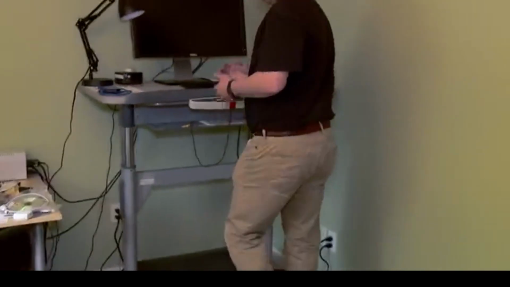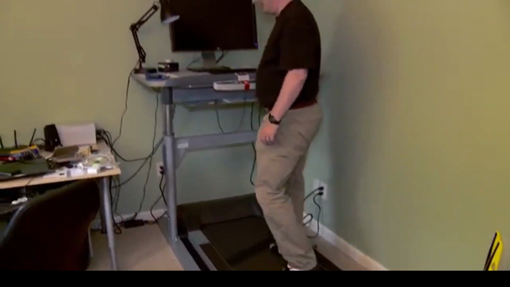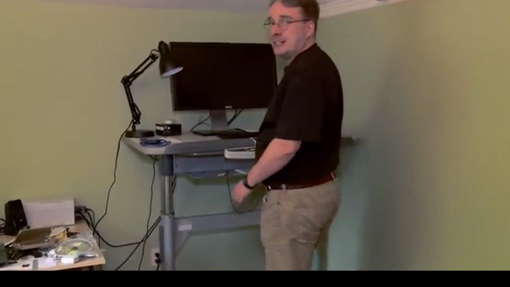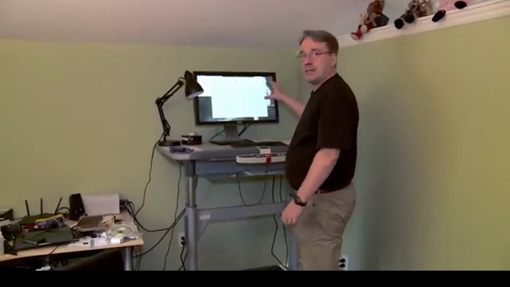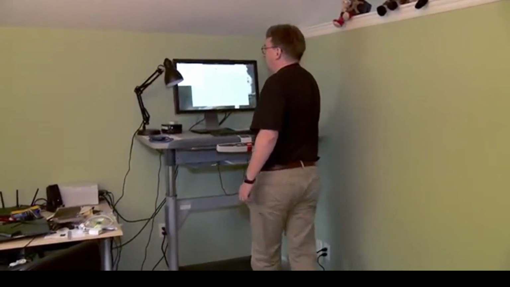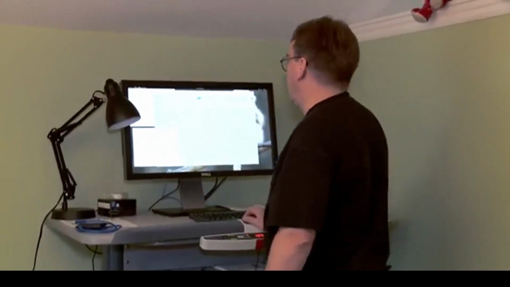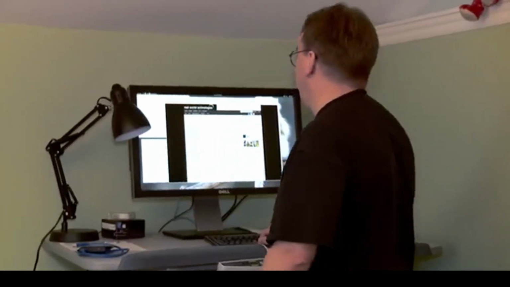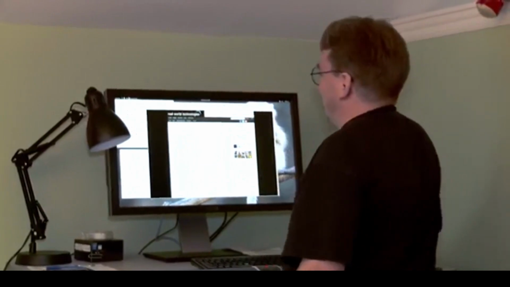It's set at a very slow speed. I call it my zombie shuffling desk, because if I put it any faster than 1 mile an hour, my mouse movements get very erratic and I no longer can close my windows. I only have a web browser, which is how I read email, and a couple of terminal windows open, which is where I end up doing my Git pulls and any coding, although the coding part is not that common anymore. In between emails, I end up reading various tech sites and sometimes not so tech sites, depending on what's going on. I'm going to stop this because I'm having a hard time walking.